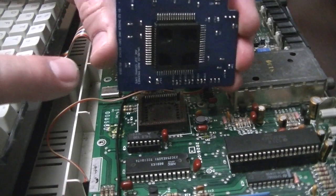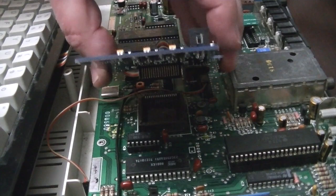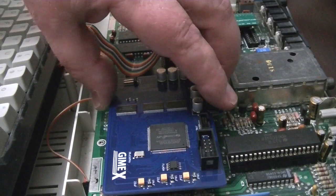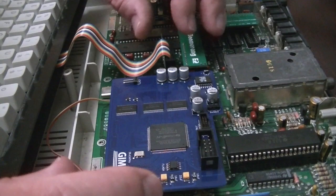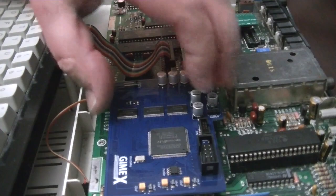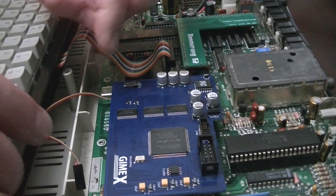As far as putting the GIMI-X in, you need to take this plug here and very carefully line it up. You want to get down and look at the plug and the socket when you're putting it together. As you move it around, you'll feel when the pins go into where they can kind of start in the little grooves that hold the contacts. Once that's in, it's a matter of just pushing it down, seating it all the way down on the board. It should be very firmly in there at that point.